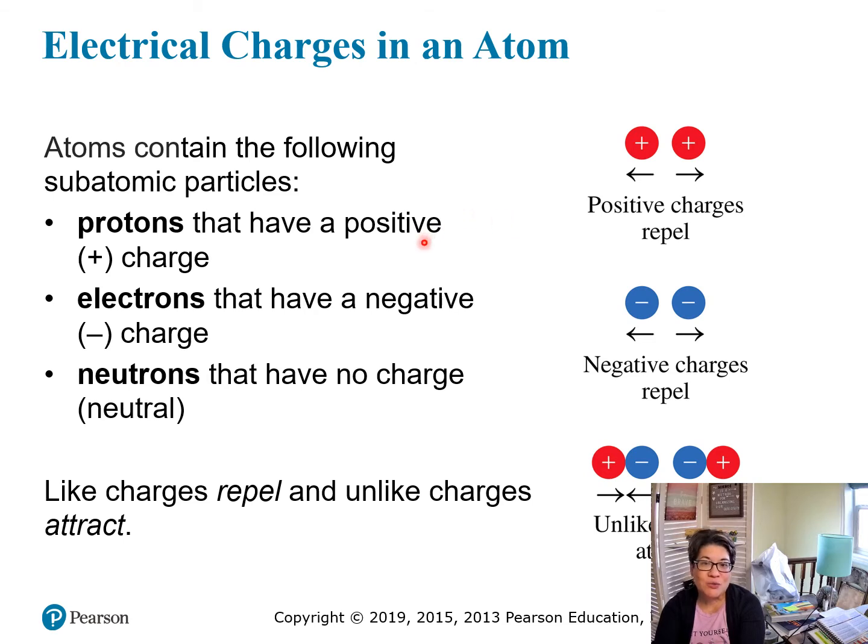These are the parts to an atom. These are the subatomic particles. Atoms have protons and neutrons in the middle. Protons have a positive charge. Neutrons have a neutral charge. And then electrons are in the electron cloud around the atom, and they have a negative charge. And like charges repel, just like a magnet, and unlike charges attract. That's really important for how atoms bond. So you can see here it's showing protons repelling, electrons repelling, and then unlike charges attracting.